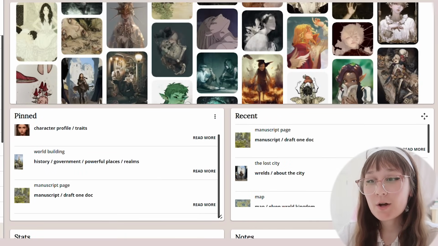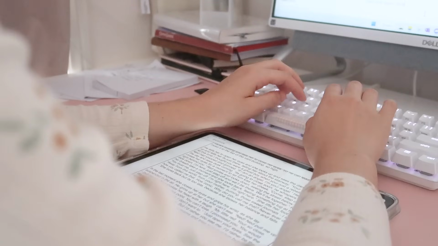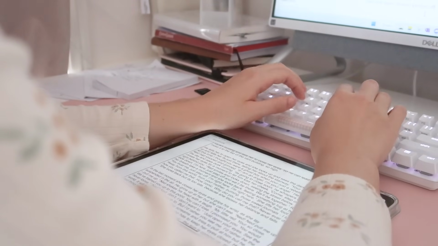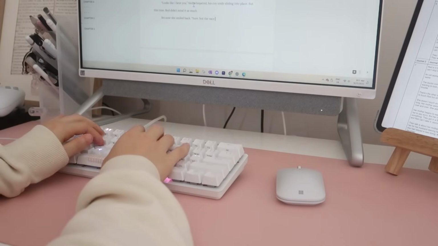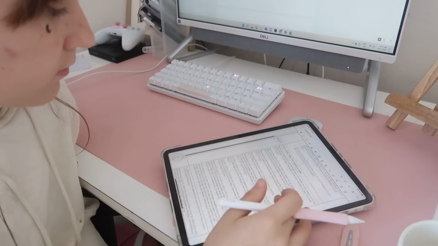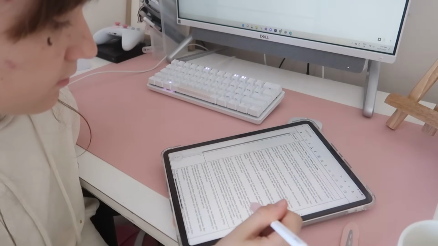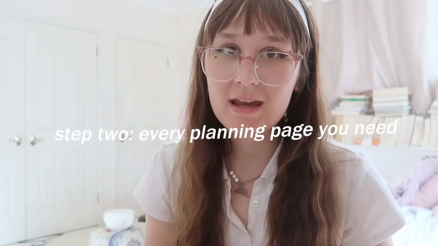So with that done, I'm going to go ahead and show you some individual pages and tell you exactly what you should be thinking about and all the different pages you should have in order to successfully write your book, plan your world, your story, your plot. But I'm also going to make sure you don't go on a huge tangent and write too much, because by doing that you're going to be caught up so much in the world building process that you're not going to ever get to writing your book. So I'm going to teach you exactly what you need and the pages that you should have in your campfire document.